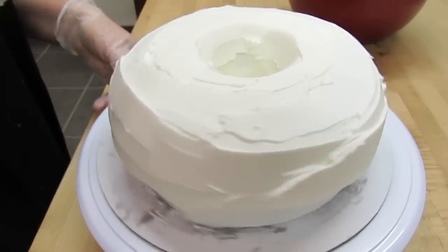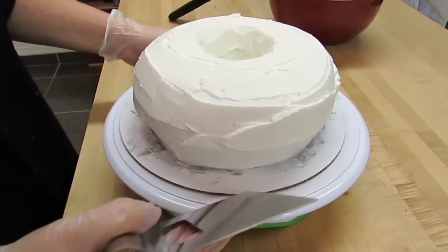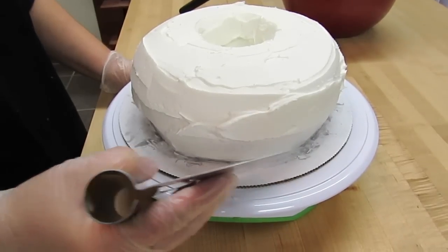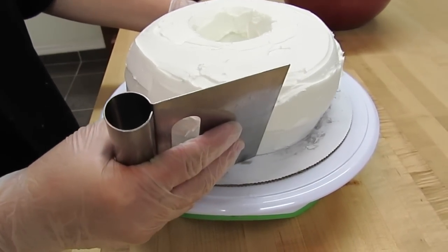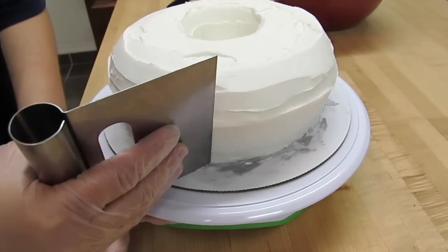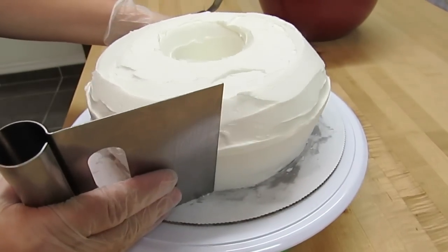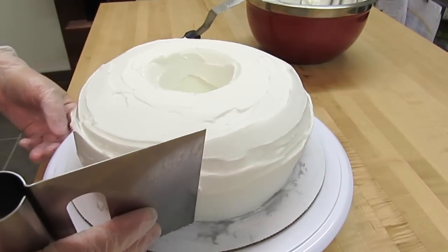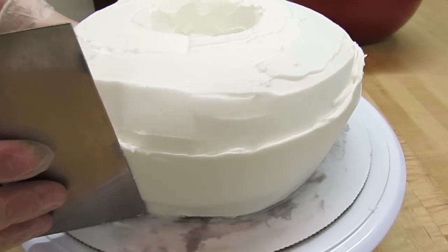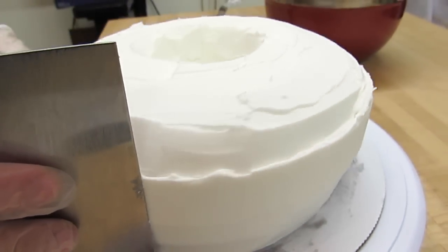Nice, huh? So now I'm gonna take just a regular bench scraper and I'm gonna start by holding my scraper at an angle matching the bottom of the donut, and I'm just going to gently begin to scrape and hold the scraper in place just to get it as smooth as possible. And then it helps to get down a little bit eye level so that you can see what you're doing. And then just slowly work your way all the way around. Get it nice and smooth.